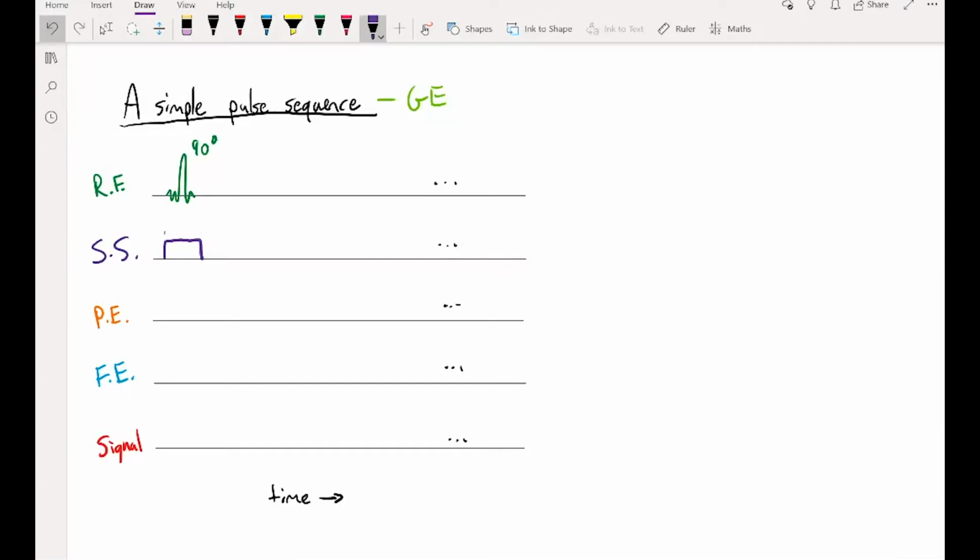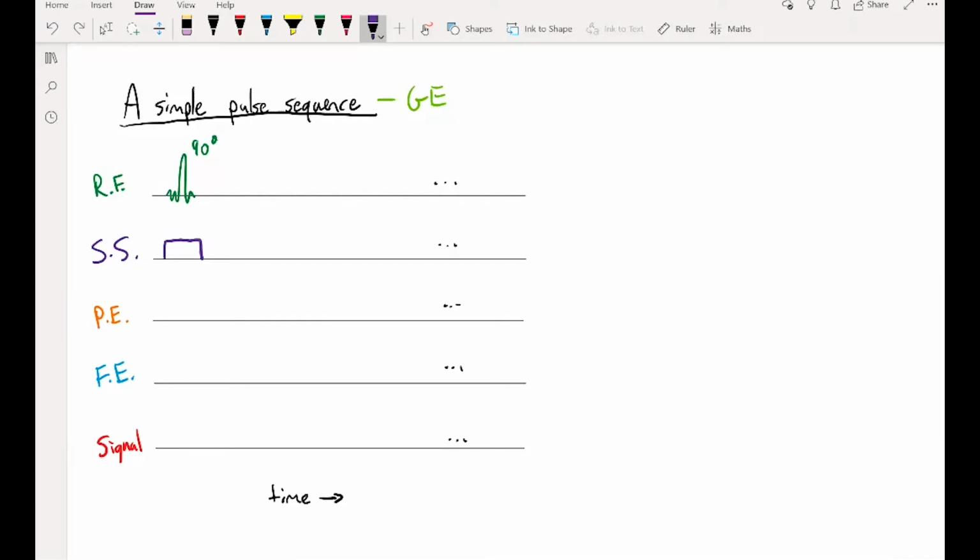Just going to get rid of these little dotted lines. So we've got a bunch of other stuff to add. I don't want it to get too complicated. So after we've tipped the NMV, we've encoded our Z axis information, and we still need to do phase encoding and frequency encoding. Those lines are still empty, and we need to apply gradients there in order to encode information in the X and Y directions. And after that, we can record signal.